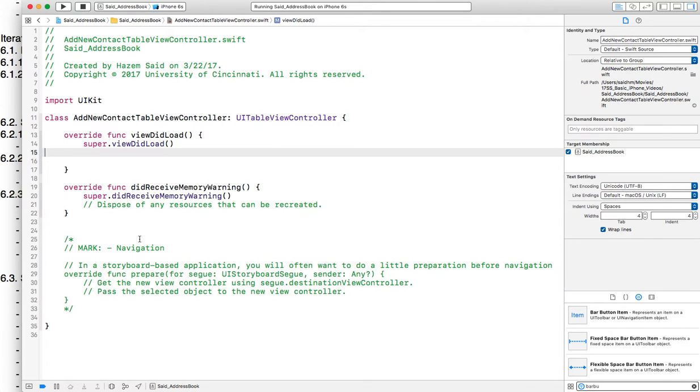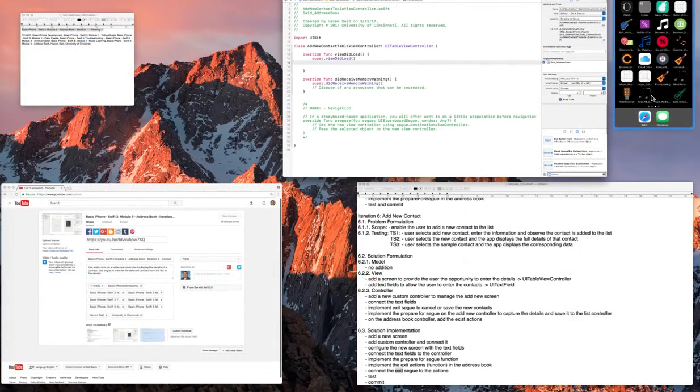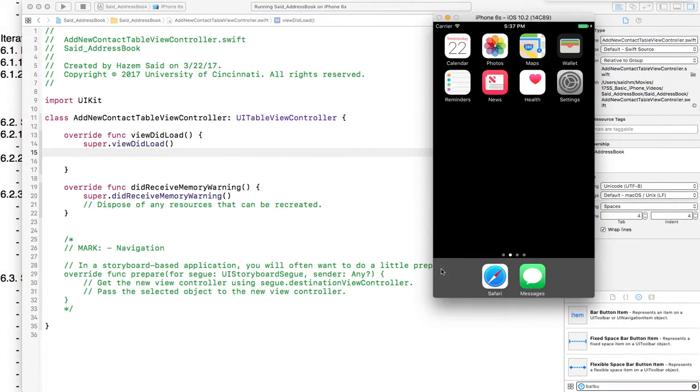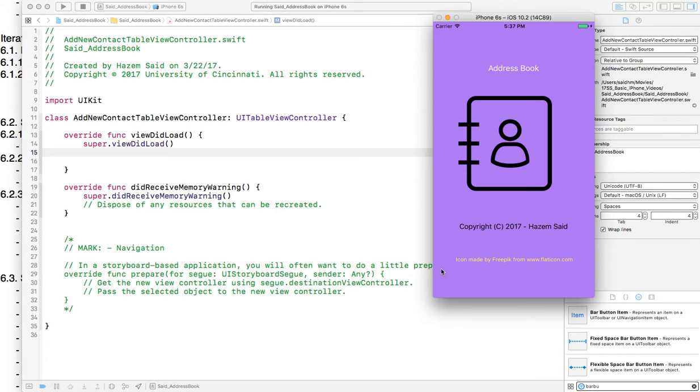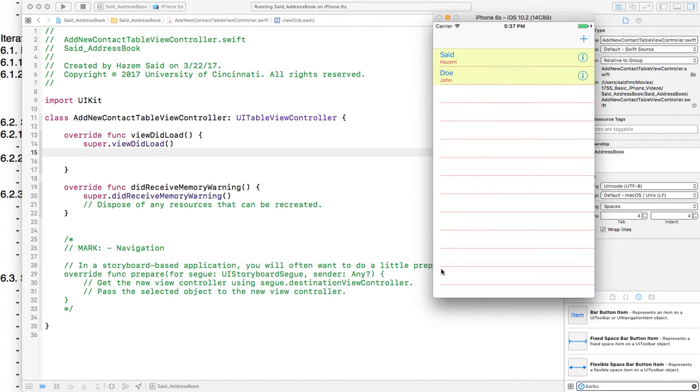By removing the functions that override the number of sections and number of rows, I should at least get my text fields to appear and be able to type stuff. It's not going to save because we did not implement the save, but we should at least see it.